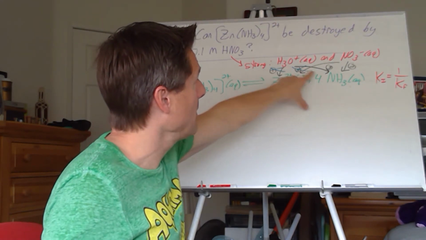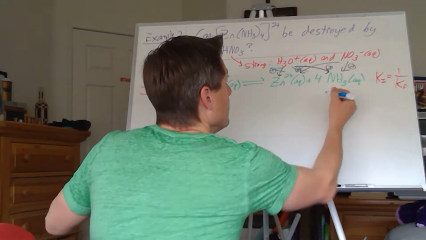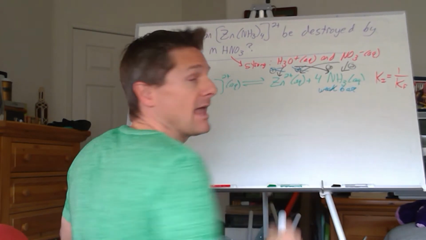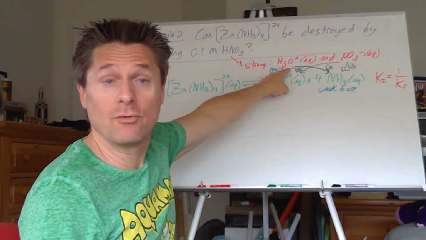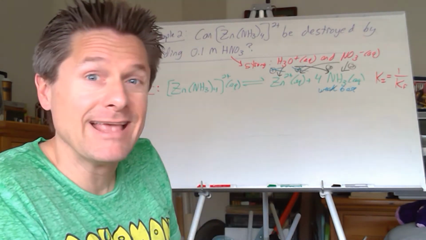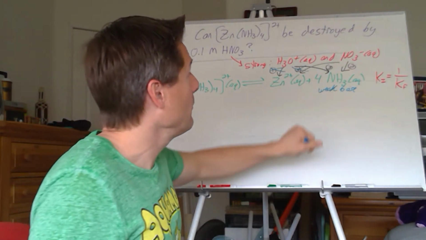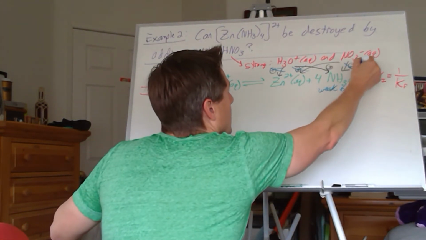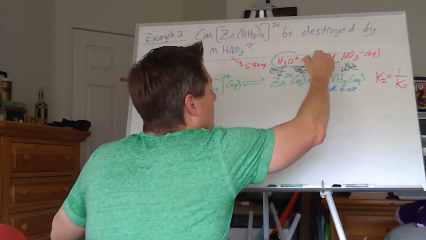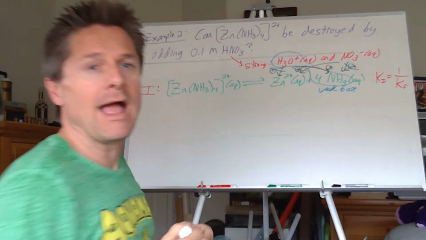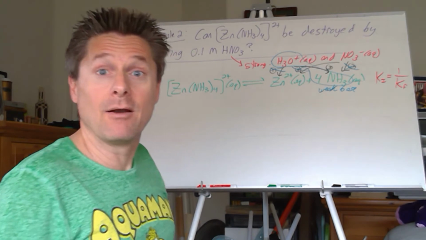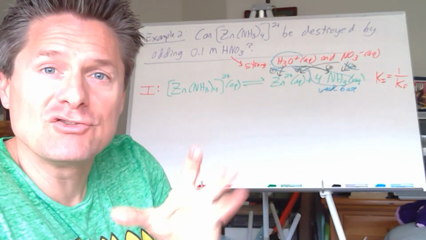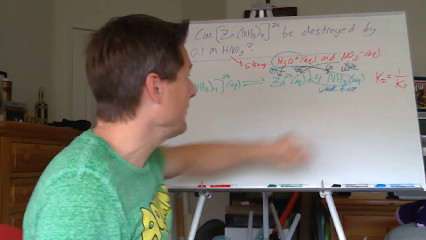Let's look at these combinations. We got the hydronium ion with the ammonia, but the ammonia is a weak base, right? That has a Kb value. Couldn't the hydronium ion attack that weak base? Yes. And then we got to look at the nitrate ion with the ammonia. Well, nitrate doesn't do anything, so I can eliminate this. So the hydronium ion can react with that. Now, the last problem, we had hydroxide there, the stronger base. Now we have the weak base. So we're not going to get the autoionization of water here. We're going to get the reverse of this.